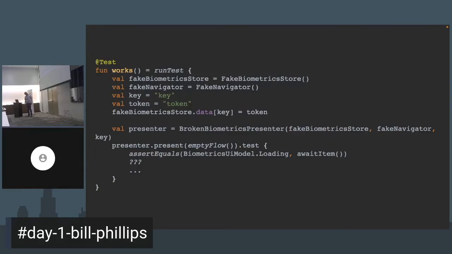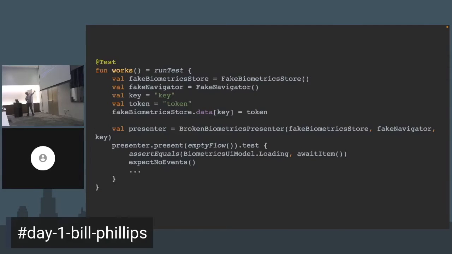Well, what we'd like to do is enhance our test a bit to detect this condition, right? We just didn't cover this in our original test. So one way that you might think of doing this would be like, well, we could await for the next item and assert that it's done. The problem with that is that this may not work correctly if we fix the test, right? There may not be a done event here at this time. We want to assert that there's nothing here, right? So we can't actually make this pass if we fix the test.